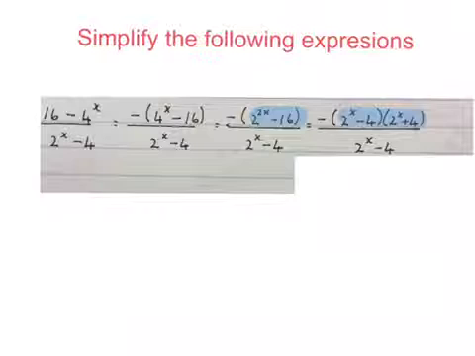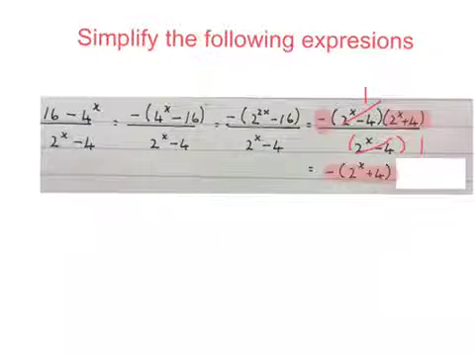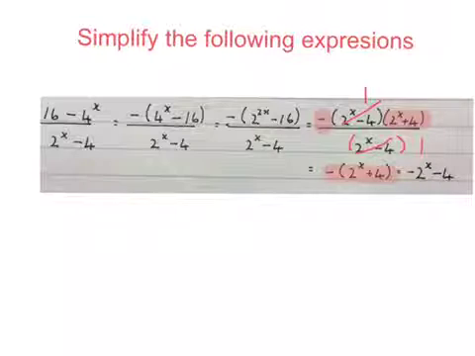Then we factorized this into the difference of two squares. If you look, you'll see that minus is still there. 2 to the x times 2 to the x will give me 2 to the 2x. Minus 4 times plus 4 will give me that minus 16. Now that packet and that packet looks the same. So we can cancel. That 2 to the x minus 4 goes in there once. 2 to the x minus 4 goes in there once. And that minus comes down and that packet stays. If you want to, you can go one step further. And you can write minus 2 to the x minus 4.